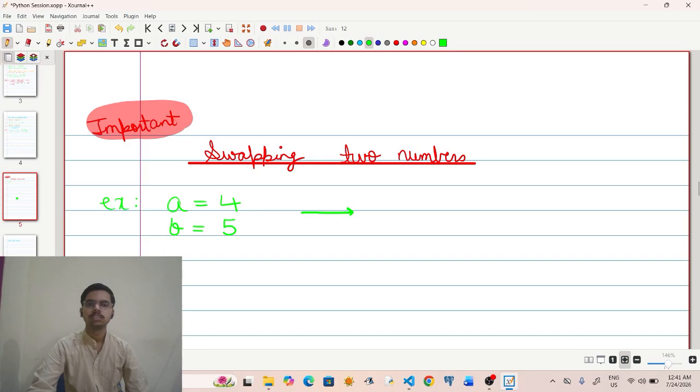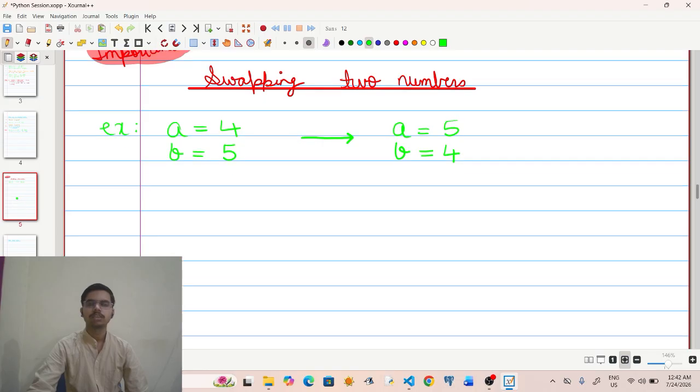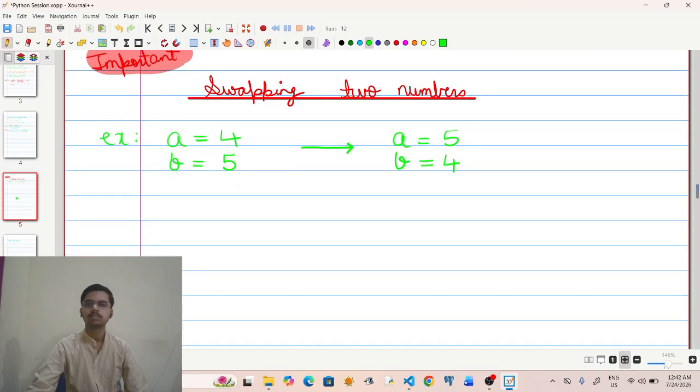You want to interchange their values such that a gets a value of 5 and b gets a value of 4. To do this, you have to write a particular code.